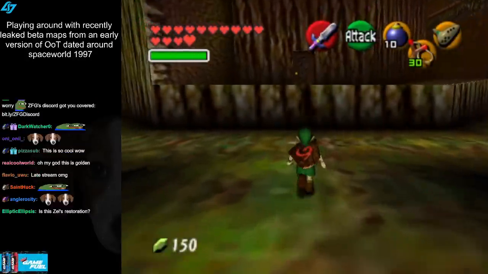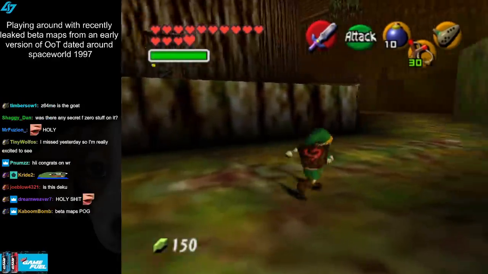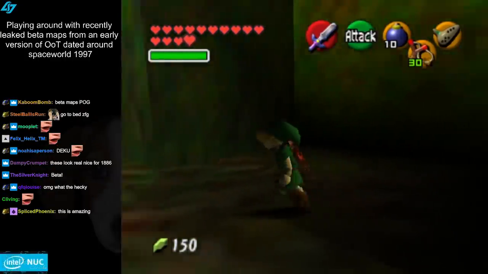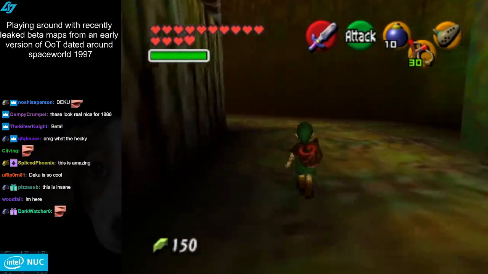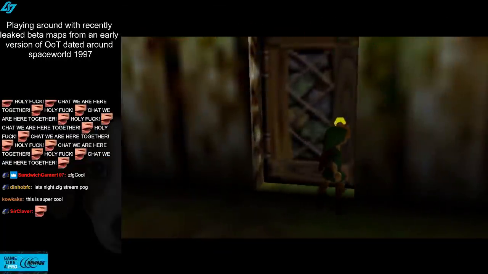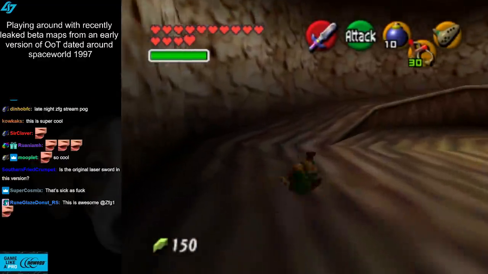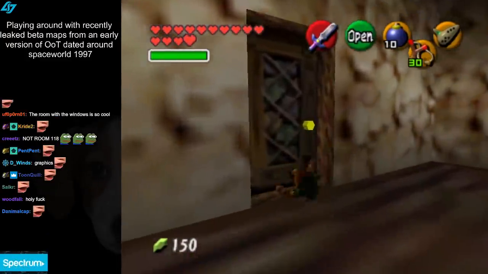These are a bunch of maps from a year and a half before OOT was released, and they're super different maps, so I just wanted to play through them because I think they're so cool. This is likely what was Deku Tree. All the map data was able to be ported over to OOT. These maps are super unfinished, there's nothing in them, but it's really cool. I was playing around with it last night, and they're so cool.